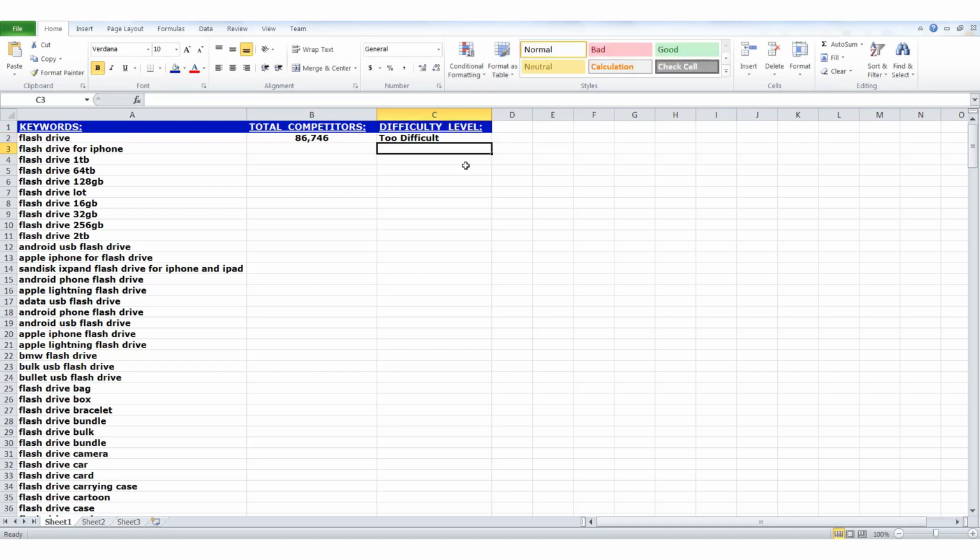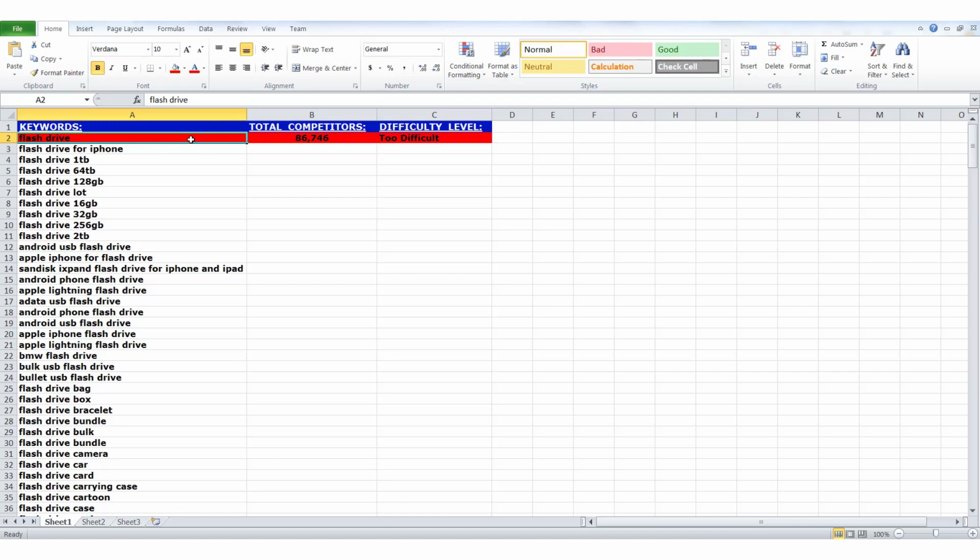Okay. And from here, what I like to do is go ahead and set this whole row to a red color, indicating that this one is just way too difficult to try to compete with. And for future reference, I'll always see here in this report that I'll never want to mess around with this particular keyword, not this exact keyword phrase. We could still possibly use a lot of these other ones, and we're going to get to that next, but we'll just keep in mind that this short-tailed flash drive keyword here is too difficult to try to compete with.